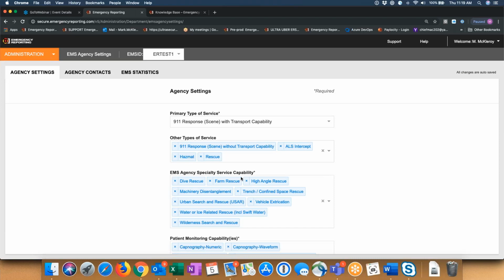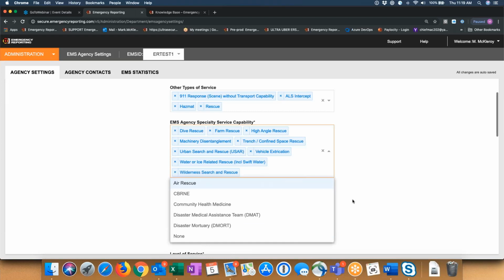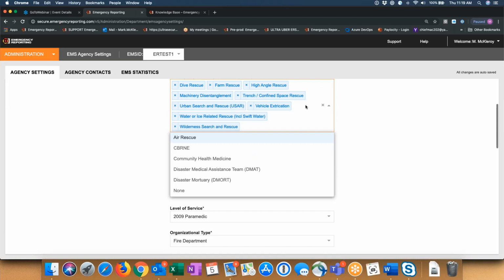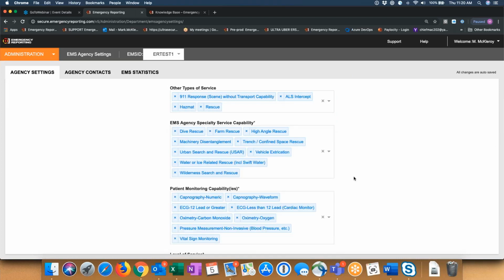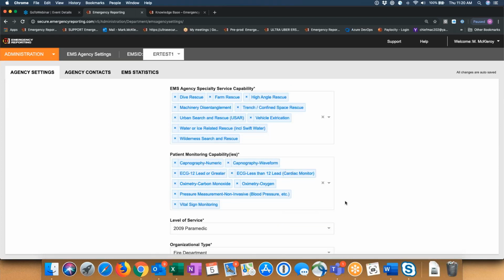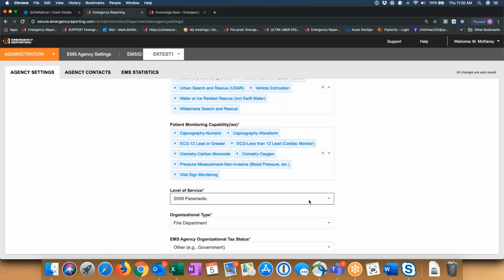When we drop this down, there's going to be this list here. When you click it, it comes in like these are. So you can actually take some of those away as you need. Same thing with patient monitoring capabilities, what all that you can monitor. Then your level of service, not your overall level of service for your department. Organizational type, same thing, it's a drop down. You'll be able to fill those out.